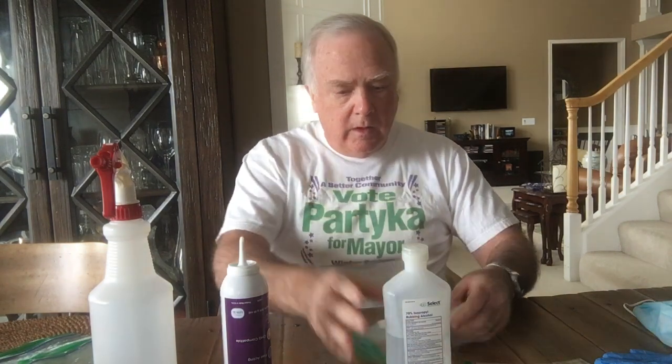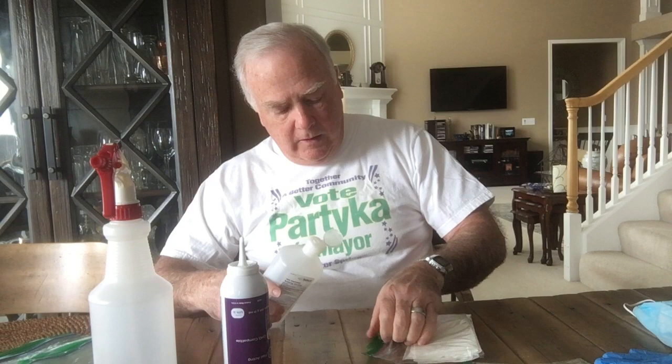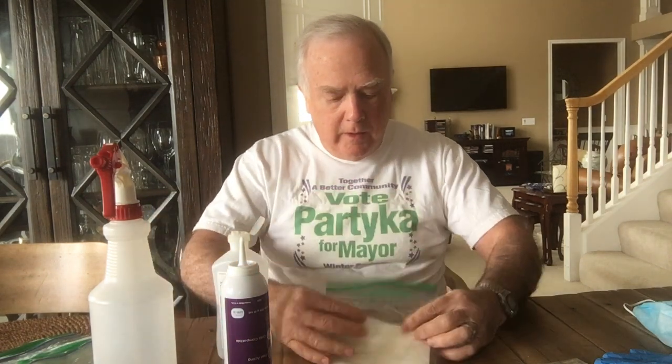The third thing that I think is important — wipes — to wipe down doorknobs and other surfaces. I take a paper towel, fold it into fours, and usually do two of these. Then I take a sandwich ziplock bag, insert the two paper towels, and saturate them with a 70% alcohol solution.